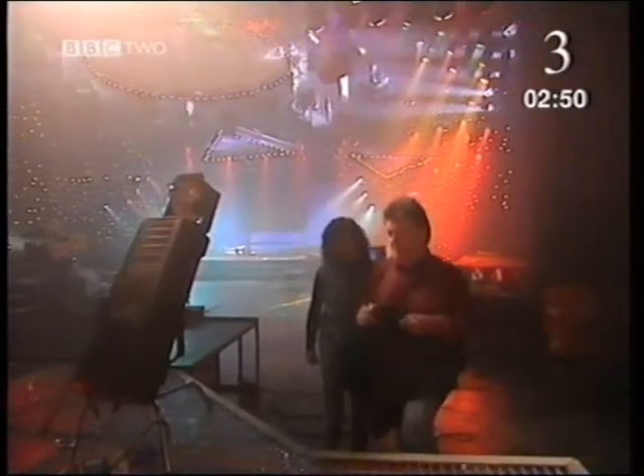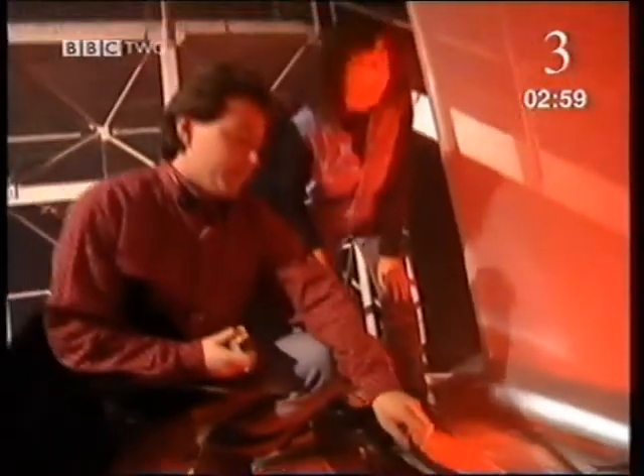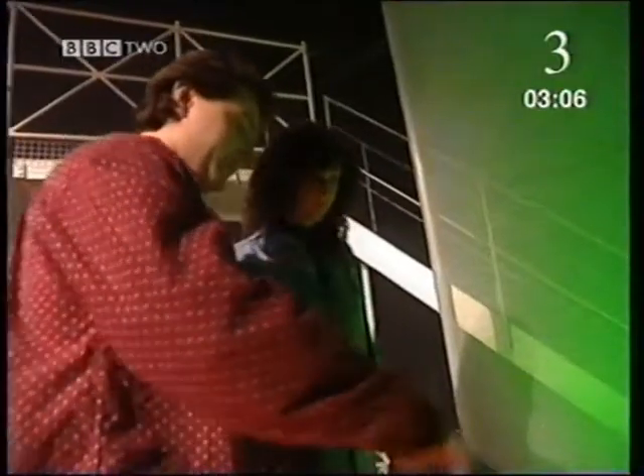Now let's have a go at playing with some lights to light the back of the scenery. You can see these are white lights which we've coloured with different coloured gels. The red gel's already on top of it. We've actually got a blue gel and the green — a white lamp with a green gel in front of it. If we bring on the red lamp as well as the green, can you see how the backing turns to yellow? If we take off the green and bring on the blue, it goes to a purpley colour. If we take off the red and bring on the green, then it goes to a cyan colour — it feels like it's underwater.